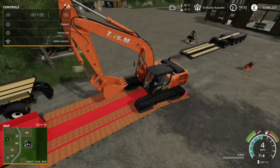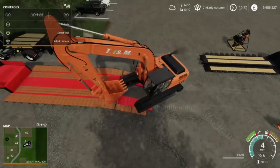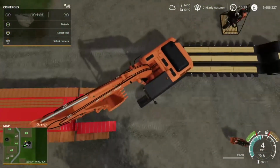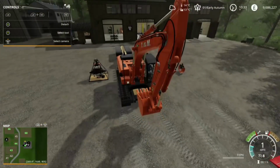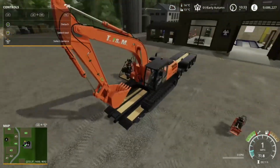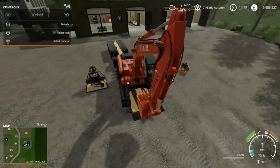And as you'll see, it's got no problem going on either of the two new low loaders that have been recently added. Even on this one, which is slightly narrower, it still fits on there no problem.